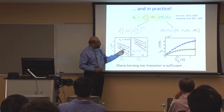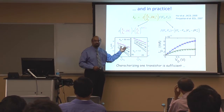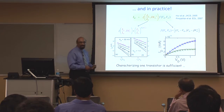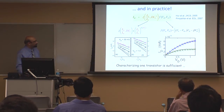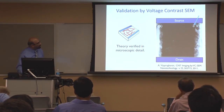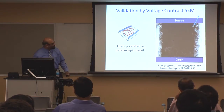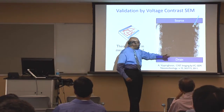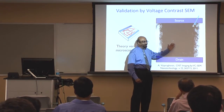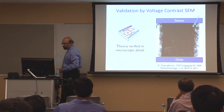By the way, all these data points are not from our group. It's from John Rogers. So we work together, but he's very good because he wants to check every assumption that goes into the system. And I'll show you what it leads to. So in fact, later on, I'm not sure whether you can see. No, the quality is not very good, so you cannot probably see. In fact, with the voltage contrast, you can see all the lighted up paths going through this network, and it looks beautiful. And so maybe with a lower light intensity, you could have seen this, but I will show you some more.